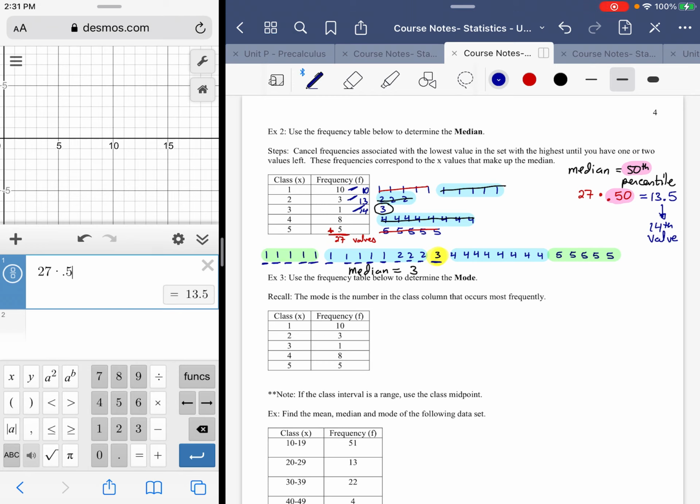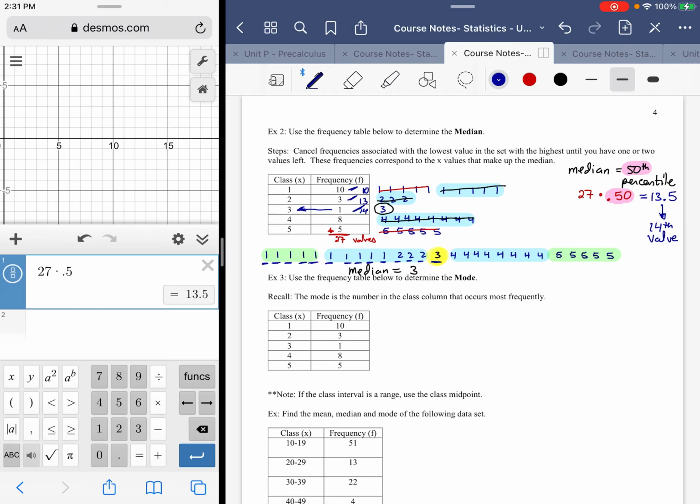Remember, the frequency column is the number of times that value occurs. The number that I'm interested in is the corresponding X value. All right, and so that would give you your median. So you can kind of look at it that way. Any of those ways are an appropriate by hand, quote unquote, approach to solve for the median.